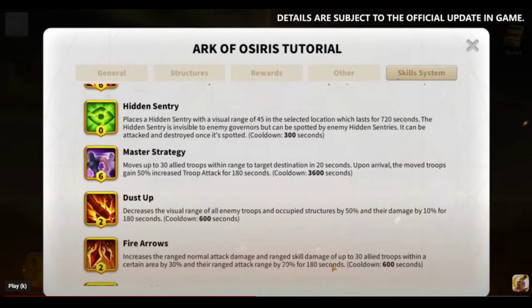This next skill is Fire Arrows, which increases the range, normal attack damage, and range skill damage of up to 30 Alliance troops within a certain area by 30% and the range attack by 20% for 180 seconds. Honestly, I don't think this is going to make a little bit of difference in the game, but what this does mean is that they are bringing ranged combat into Ark of Osiris with this upcoming update. Some people may be thrilled about that. Personally, I'm neither here nor there.